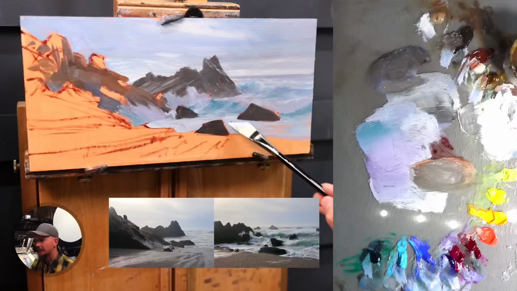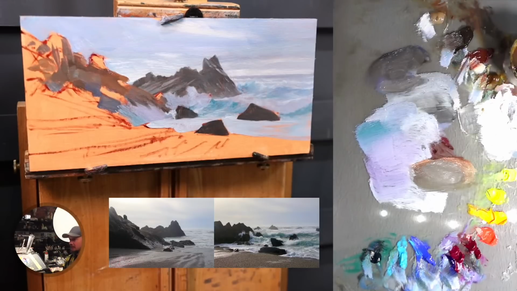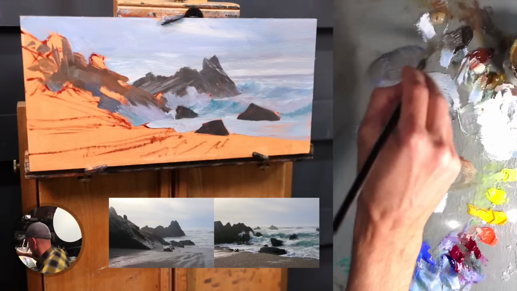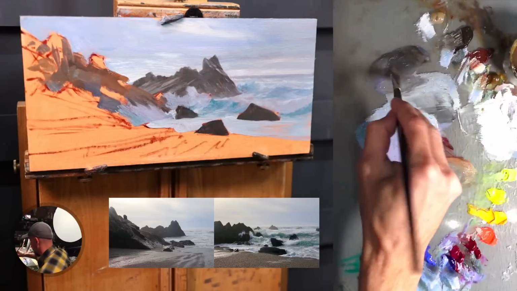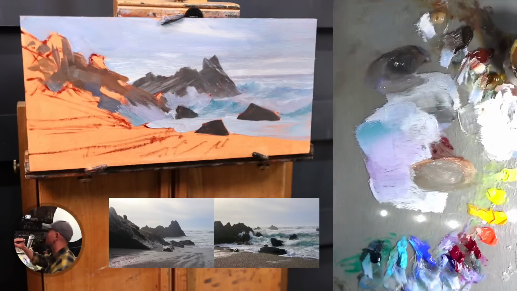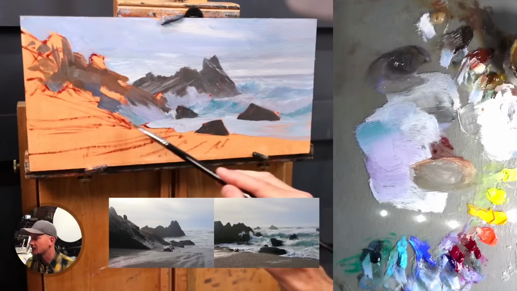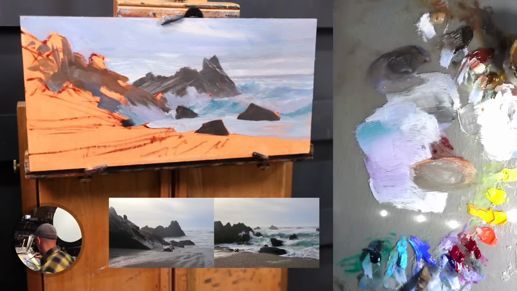For every artist out there, you're going to have a different opinion. You might think I'm wrong on that. That's okay. This is just something that I stick to, and it's given me predictable, consistent results. I've been painting professionally 20 years, and I have a few paintings in the studio from when I first started using this process, and they've held up very well. But time will tell, right? We really need a good couple of hundred years. I don't know if you've got that kind of time. I don't think I do. I try to take pretty good care of myself, but I think I'd be pushing it to stick around that long to see how these paintings look in that amount of time. But that's a good question. I like liquid.